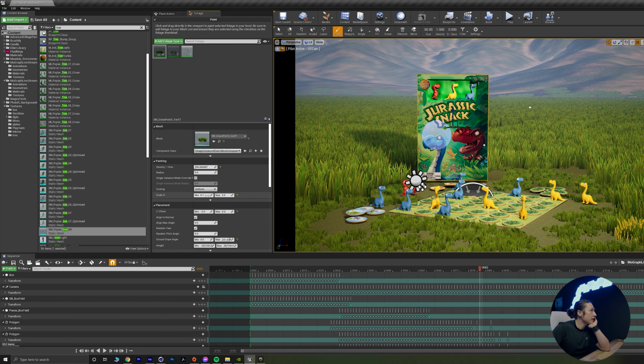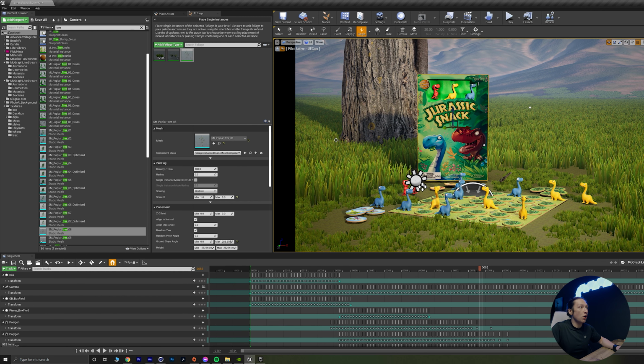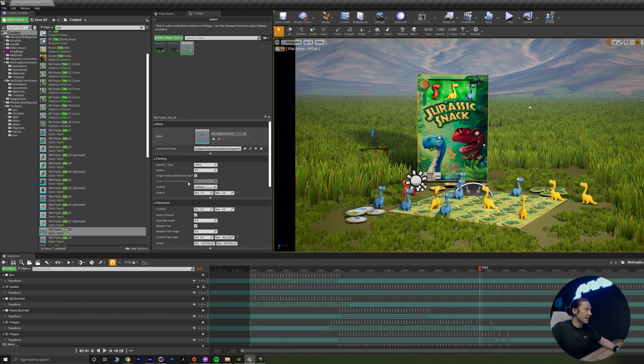Add, check the tree. Set the size to like 1 and 5, and then the random rotation to be like that. And let's just add some single trees. So the paint tool is awesome, but sometimes it can get a little overzealous with things like trees. Oh God, that's actually, you know what? That doesn't look that bad. Let's bring it down in size though. And then let's just select and delete that, because that tree was huge. Little much. Single.